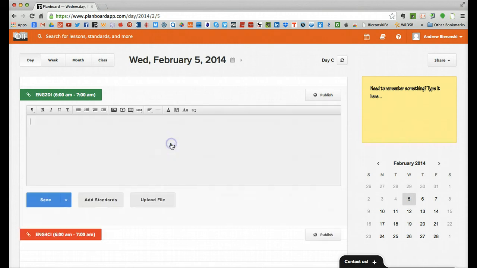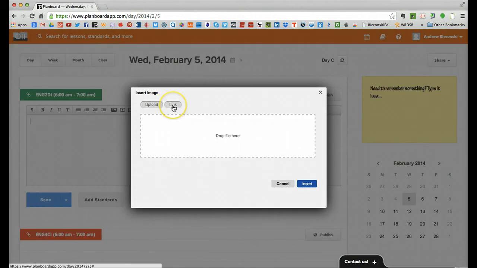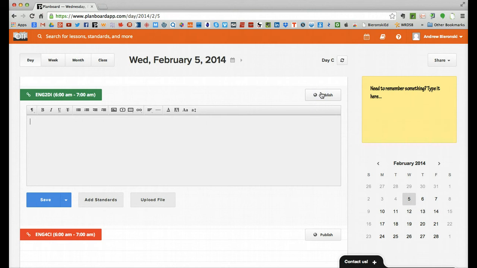Click in anywhere in the box, click to edit, and it will bring up this text tool. It's very similar to using something like Microsoft Word or Google Docs. Basic formatting, so you can bold, italics, underline, strike through, see what's been deleted. You can add bullets, which I use a lot personally, numbering, you can look at your indentations. It also has some very nice multimedia features. So from here, I can click on add an image. So I can pull this up and I can pull a link for an image. I can drag something in here, or I can actually click on insert and pull something off from my computer. And that image will be shown right there and be tied to that lesson, which is really nice.